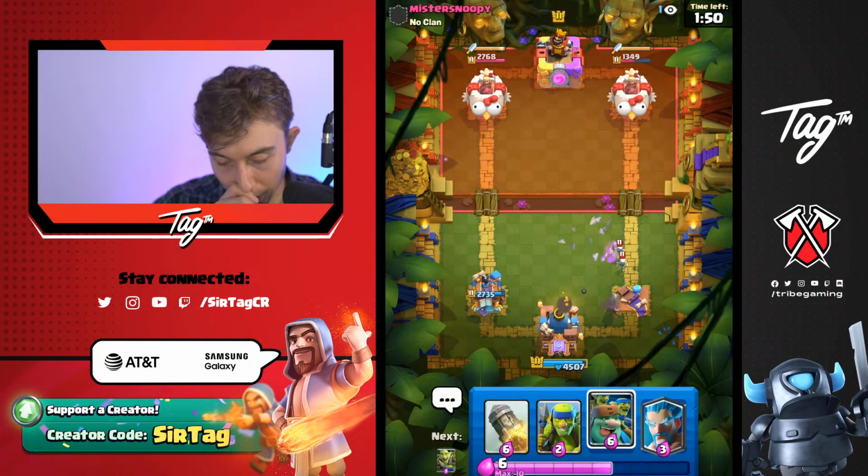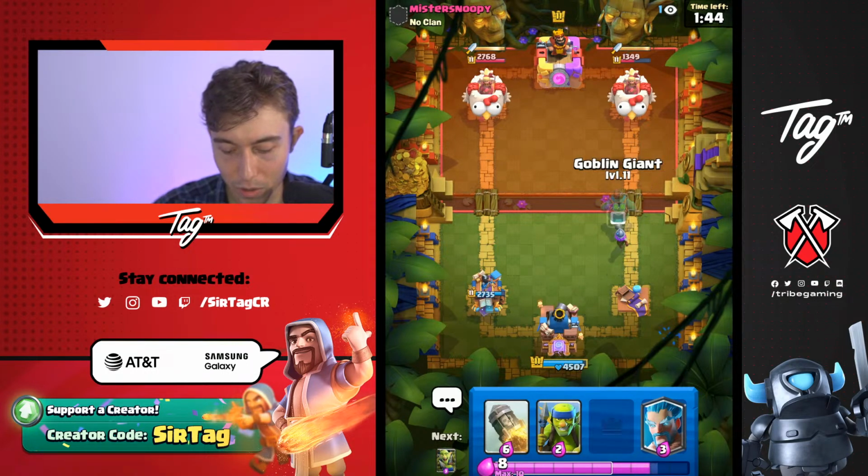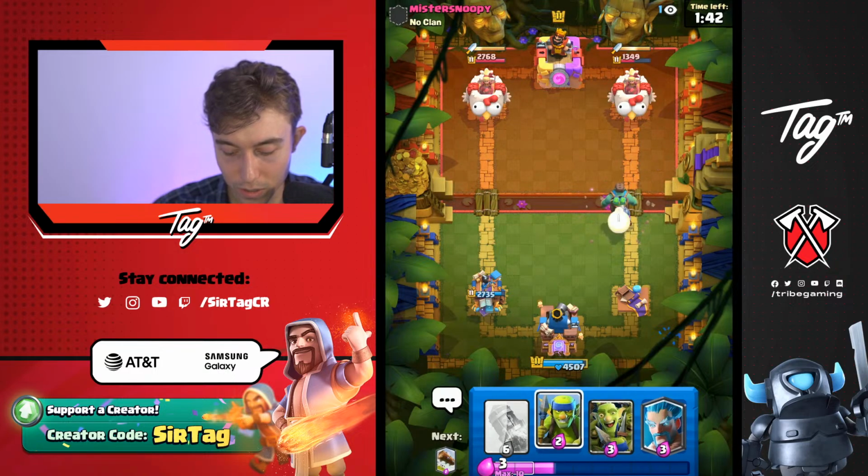Okay, so I don't think I played that perfect. We still have a pretty good position here. This guy also said well played when he took a tower. Not necessarily the nicest guy. We love beating people that are not nice to us. I think I'll beat him.